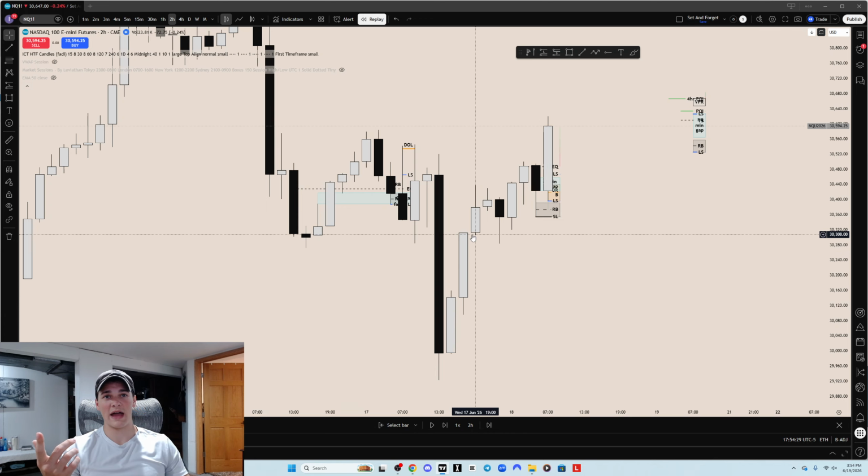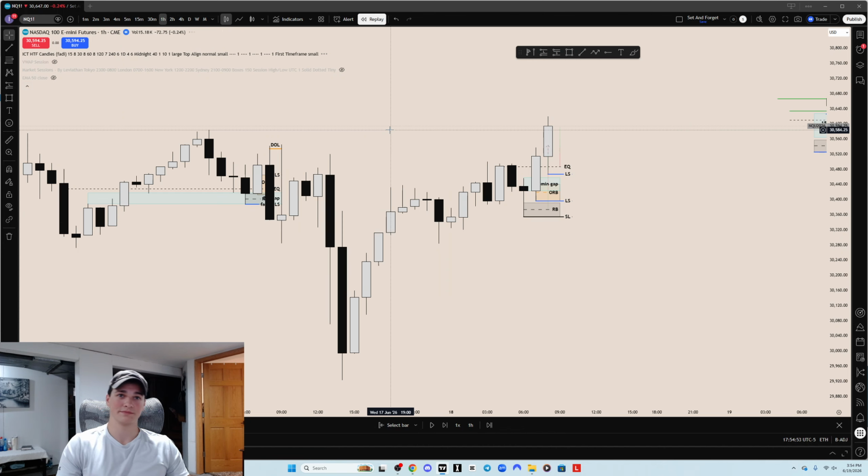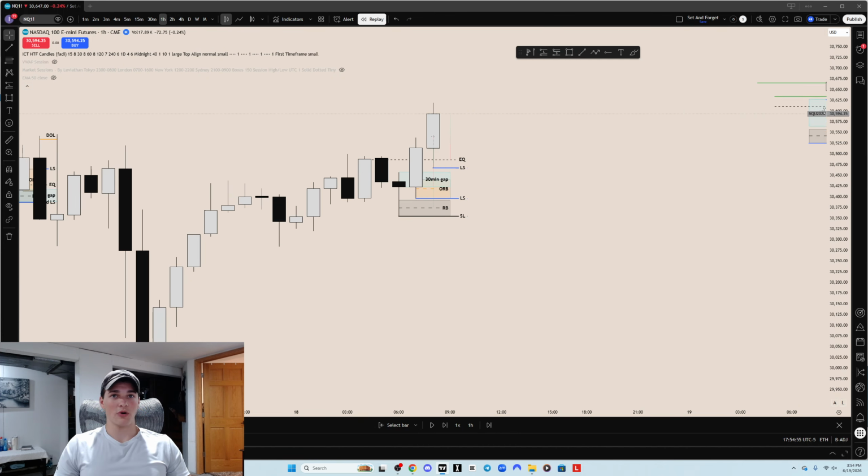I did see that we had this huge 2-hour unfilled gap, but we already tapped into it with this candle and delivered off of it, and then had that shift of structure slash SYSD. So I kind of assumed that price does not need to make that big of a pullback down into this gap and fill it. That was kind of my thinking. So all right, let's keep going down.